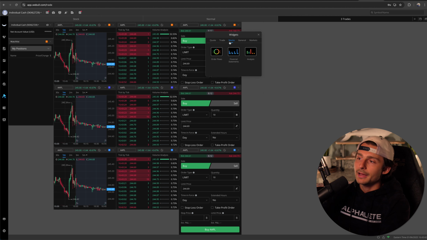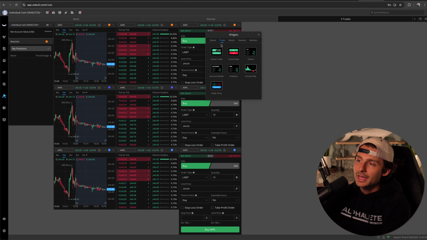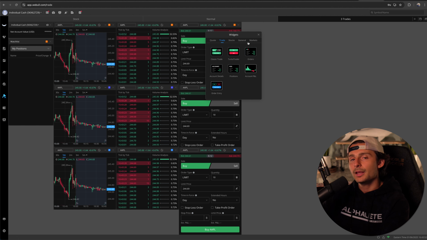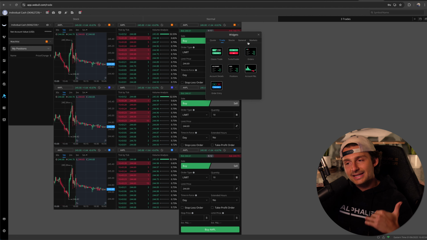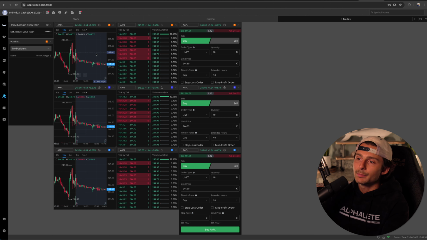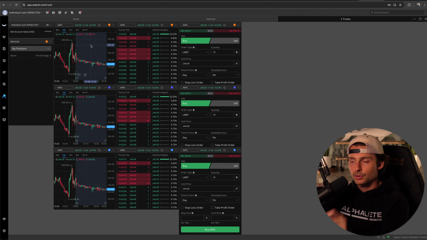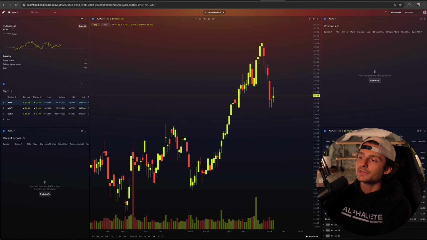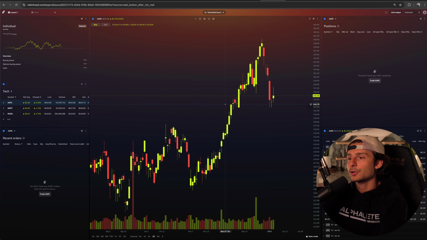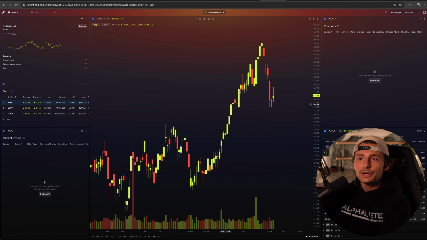Order entry. There's more information in the stocks, statements, all this stuff, general markets. The list goes on and on. Top gainers, all these things. Now, I will say that not all these things are available on the web app, but we'll get to that in the next section. But you know there's a lot of ways to customize your layouts on Webull and customize what you're looking at if you're using Webull. Can you do the same things on Robinhood? And to be honest with you, it looks pretty clean.